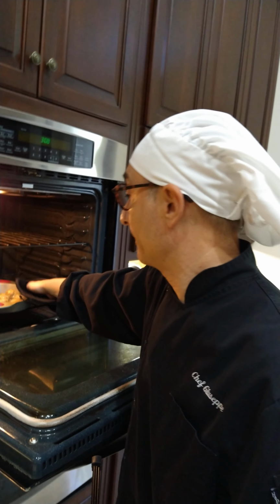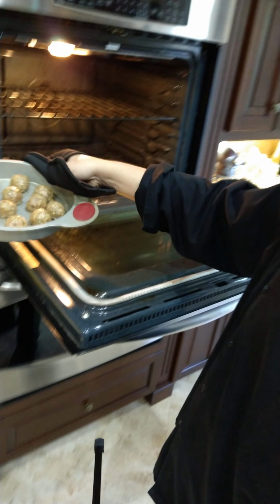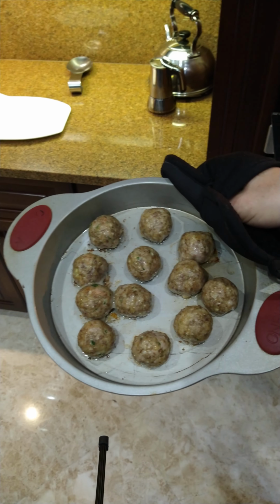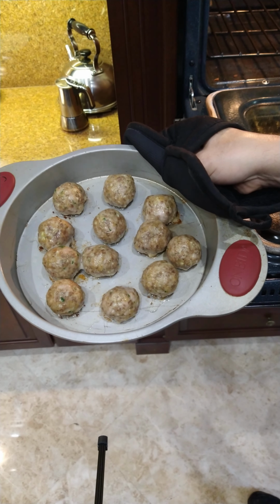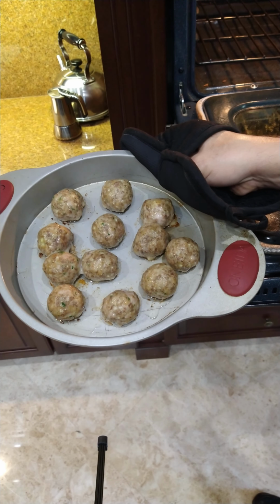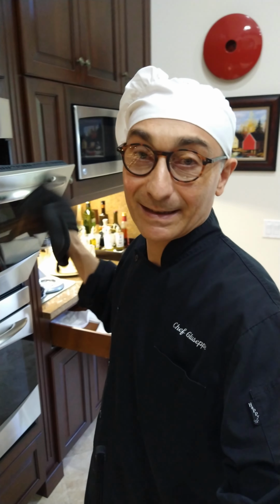look at what we got. So this is meatballs that I was able to make for 2 people. These are 25 grams meatballs, ground beef and pork. They've been baking for about 20 minutes. This is another recipe that you find on mealsforlongevity.com.